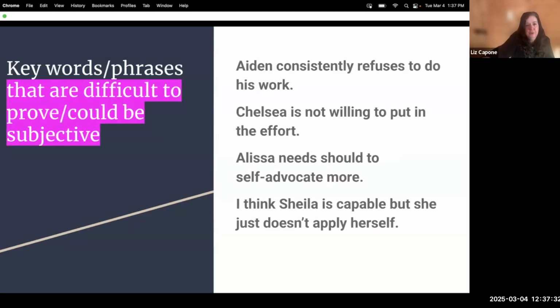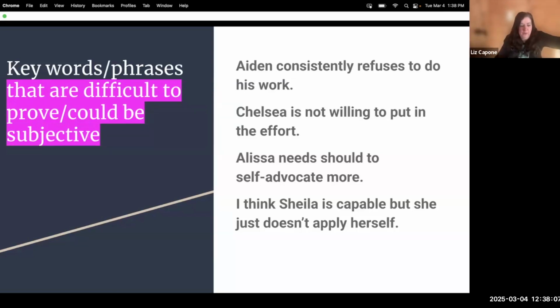This goes back to some things that were not helpful because they're not specific and they're hard to prove. I think the biggest one on this slide is "refusal." Refusal is just an explosive word. I don't recommend people use it. I think people should say what the student does or says. If the student says, I'm not doing this expletive work today, I don't feel like it, write that down. That's a quote. Leave that quote where it is.